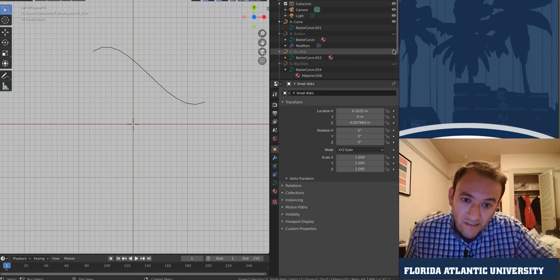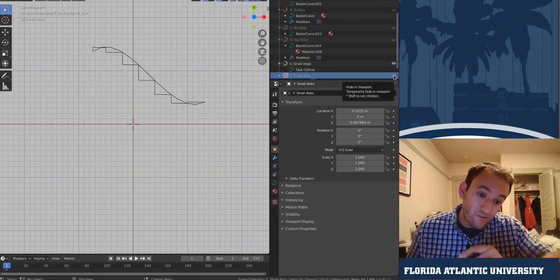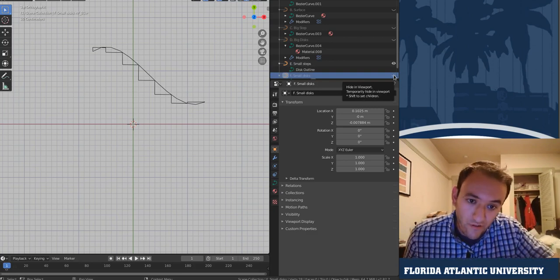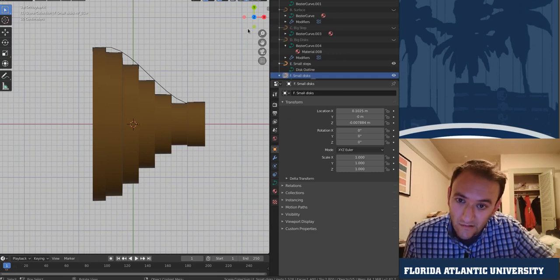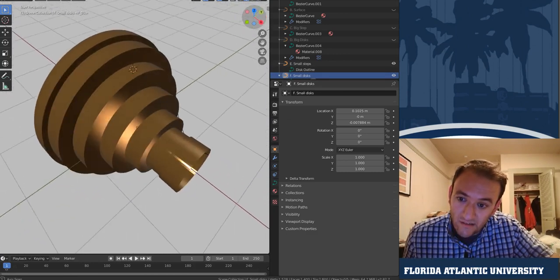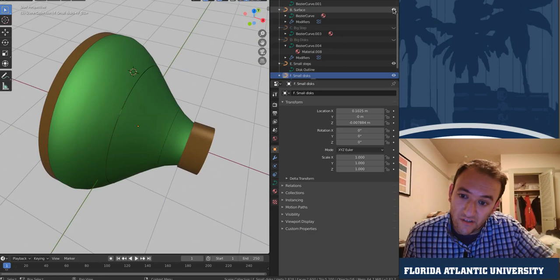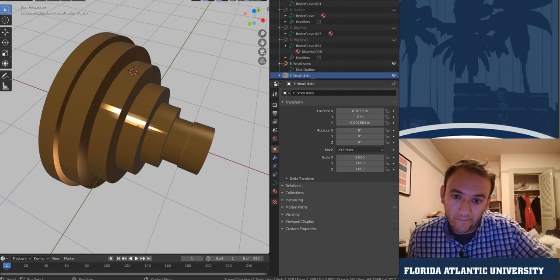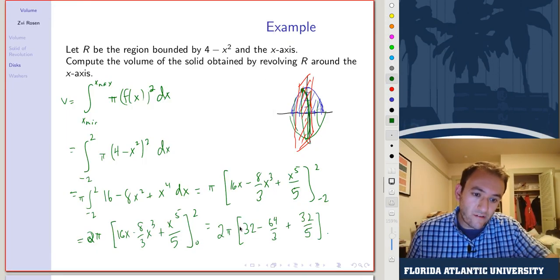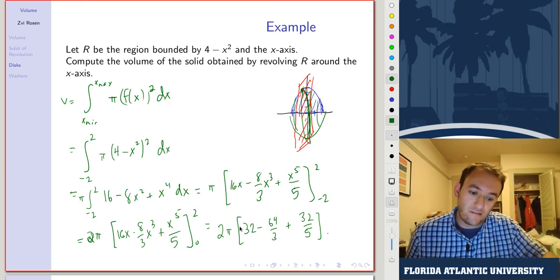But if instead of these bigger steps, we use smaller steps, so now these are thinner cylinders, but a closer approximation to the curve, then we get these smaller disks. We can turn this a bit so you can see what this looks like from different angles. And this is a much better approximation to this green surface. Okay. So that's what we're doing when we use the method of disks. We're trying to approximate that volume using these cylinders.